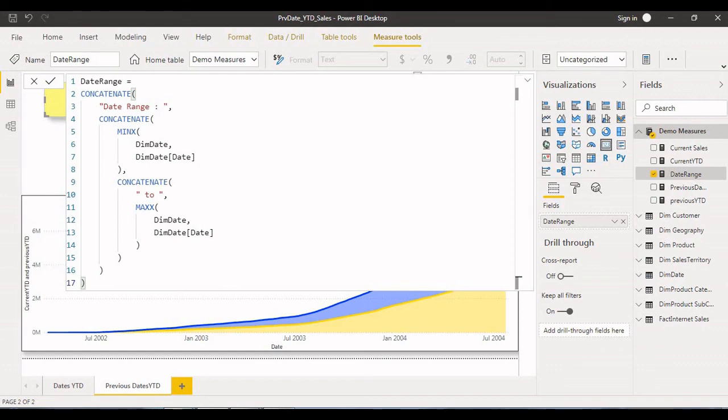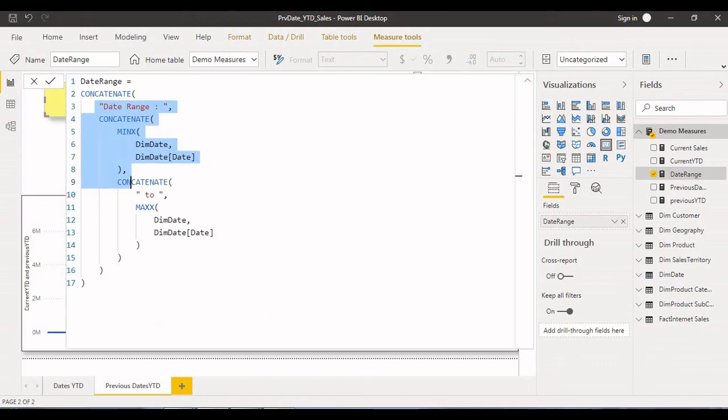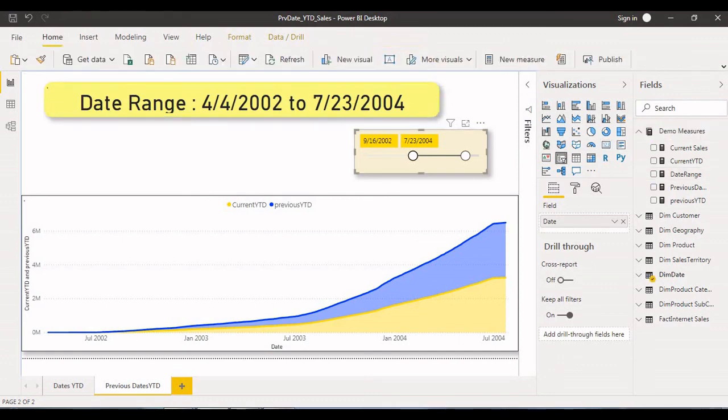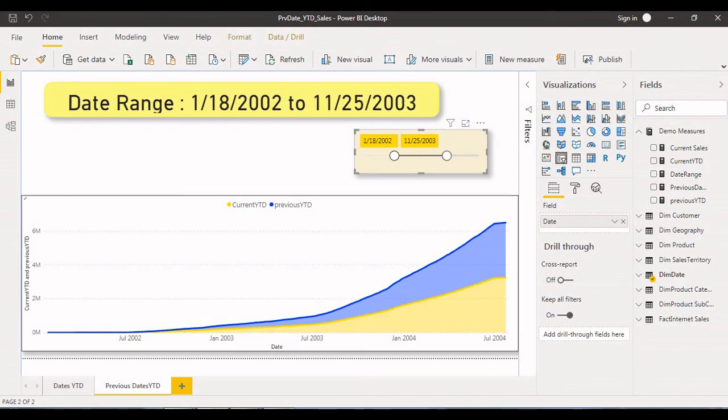We can concatenate the min date and max date, and finally take this into a card visual, so that we can understand what the date range is. Like that I have designed the report.